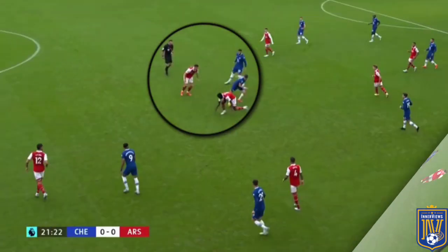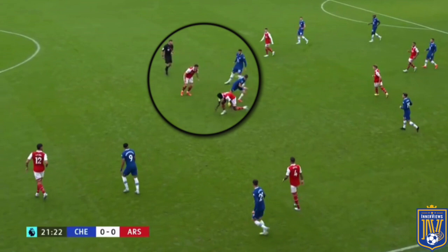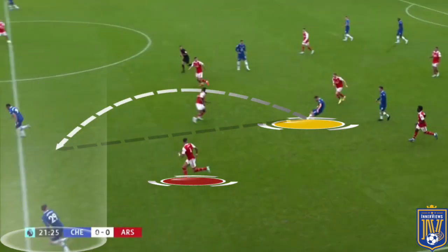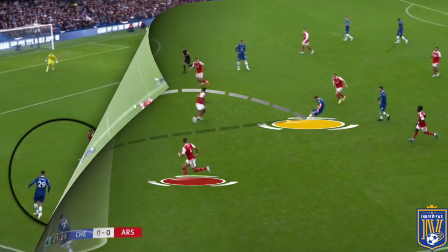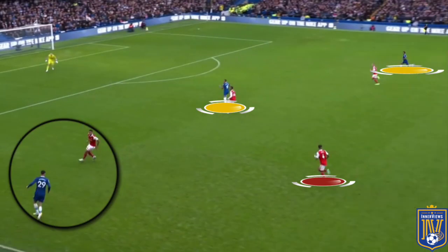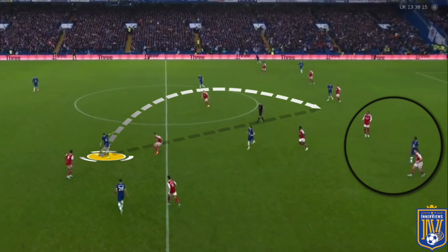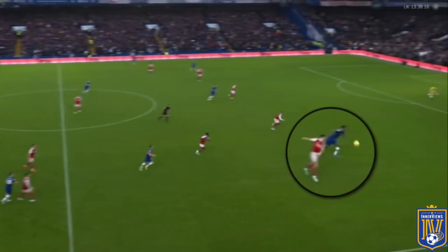And there was one situation in particular where you witnessed Jorginho winning possession off Thomas Partey, and then picking out the run of Havertz breaking beyond Ben White down that channel. However, unfortunately for Chelsea, when Havertz broke forward in towards the penalty area, he failed to get beyond Saliba, who was covering for his right back. But nevertheless, one of Chelsea's brighter moments throughout that game was simply when they were capable of winning possession, whether it be Zinchenko or Tierney, they were simply pinging balls over the top into space for Sterling to break forward.